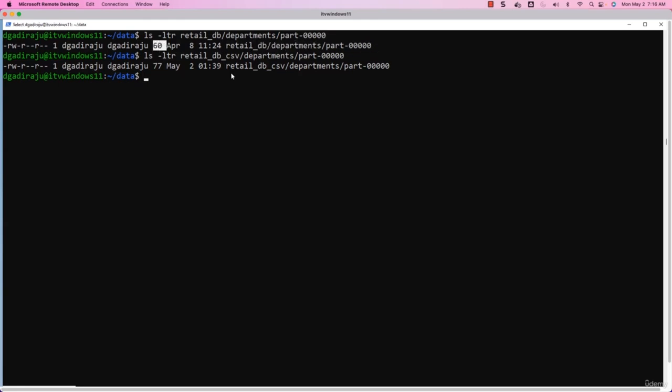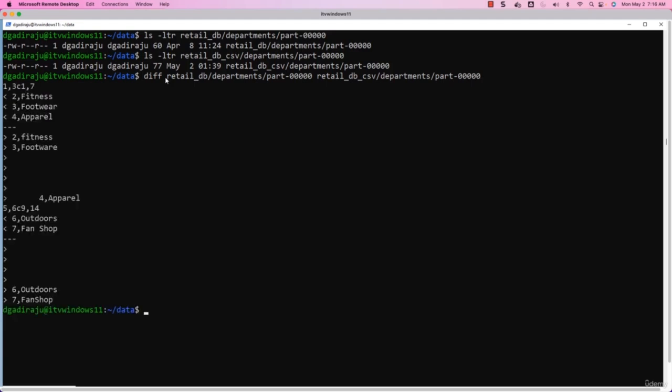That being said, the simple usage of the diff command will be like this: diff, then you have to pass the two arguments. It can be the file names like this. So I'm picking the first file name, passing it as the first argument, then picking the second file name, passing it as the second argument. There are no control arguments that are passed here. We are only passing the file names as arguments to the diff command. Now you can see the output. Now the differences are displayed.